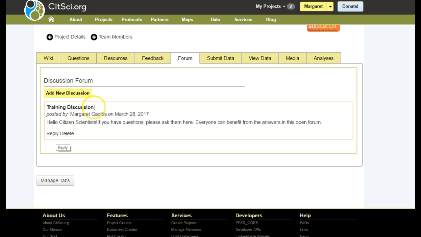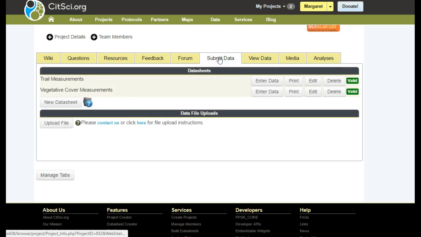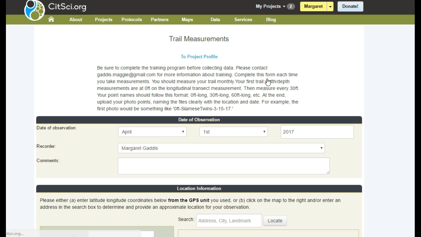Now, if you go out to collect data, you're going to need a data sheet. And we have two data sheets, one for trail measurements and one for cover measurements. Notice that I have no richness data sheet right now because we have no intention of collecting richness data at this moment.